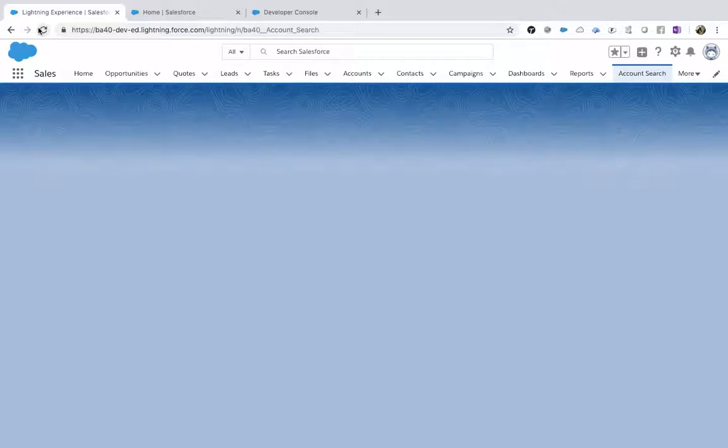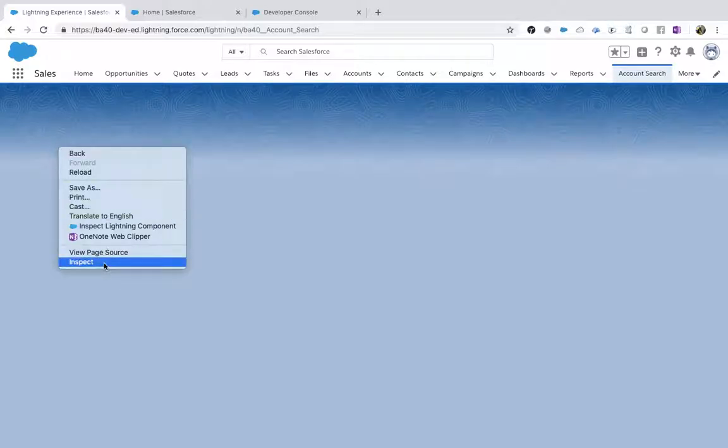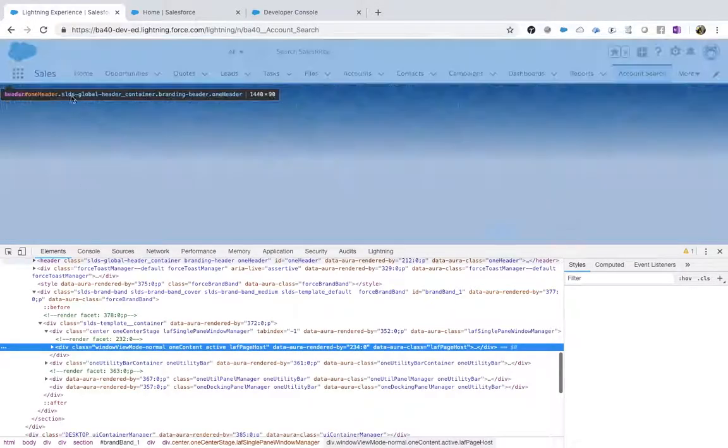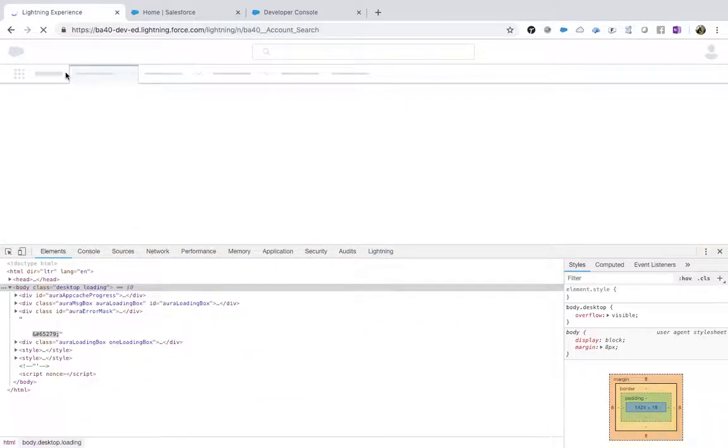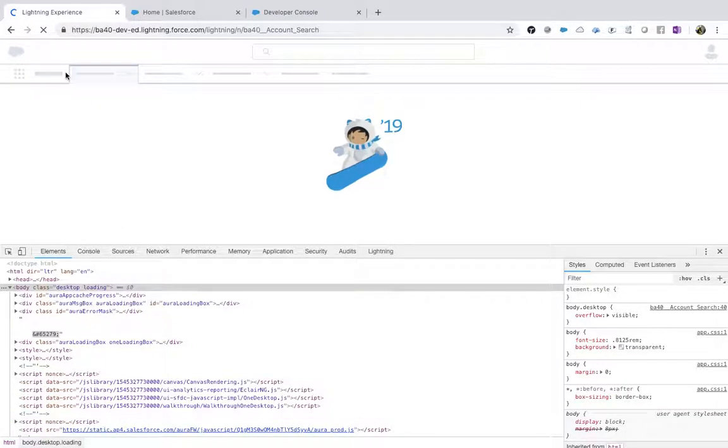It only happens when you are developing a component. For a real-time environment, it won't be a problem because you never change code there. Here you will be changing. So you have two options. All you need to do is go to inspect elements. Now you have an option called empty cache and hard reload.